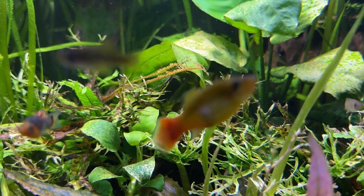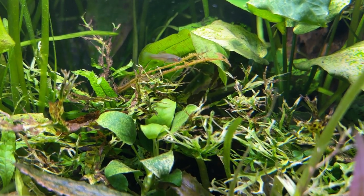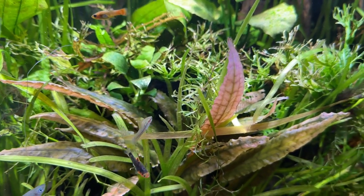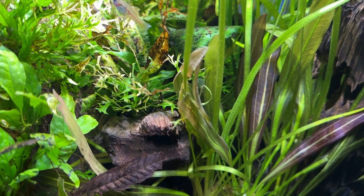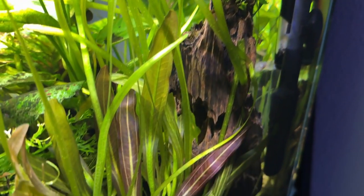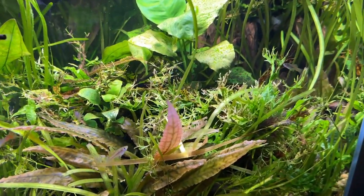He's a pretty cool black fish against the green plants — it's a cool color contrast. The rest of these fish are all livebearers: there are some platys, some mollies, and some swordtails that have kind of created their own little ecosystem within this tank. Because it is so densely planted, there are so many little spots for baby fish to hide. If you look around you'll see quite a few baby fish, juveniles, and adult fish — black mollies, gold dust mollies, and a couple different types of platys all mingling around. That's one of the things I love about freshwater community tanks: the variety, and baby fish just appearing one day.